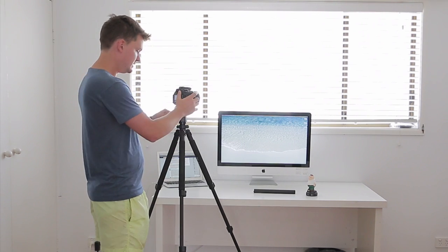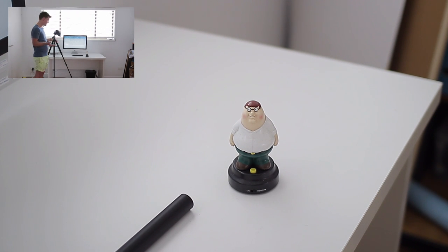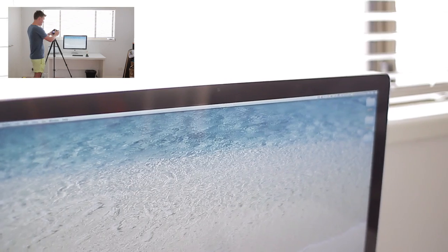One thing that a lot of reviewers generally miss out on when reviewing a tripod is actually using it. So I'll jump over behind my T3i and use the tripod. As you can see, if I just want to move it quickly I can quickly adjust it, lock it off — and there is Peter Griffin from Family Guy — and as you can see it is really stable, there isn't any movement and it's just very easy to quickly lock it on and off. Like I said this isn't going to be a good video head — even with relatively steady hands there's no way you're going to be able to get a good smooth pan. So use this for still photography and you'll be happy.